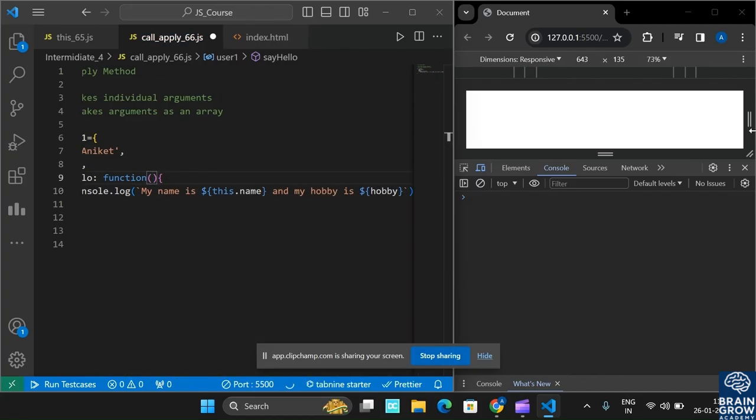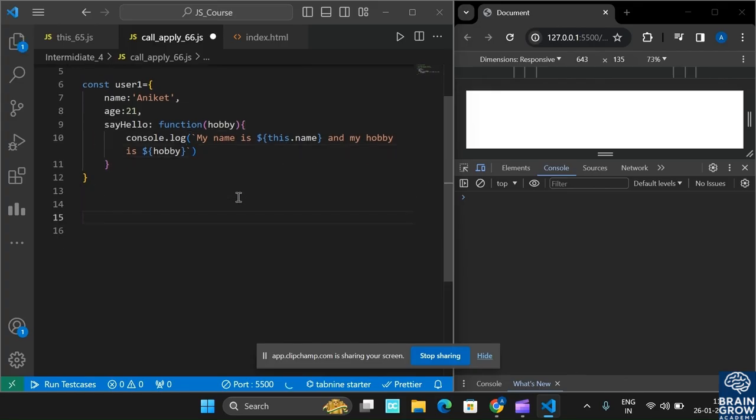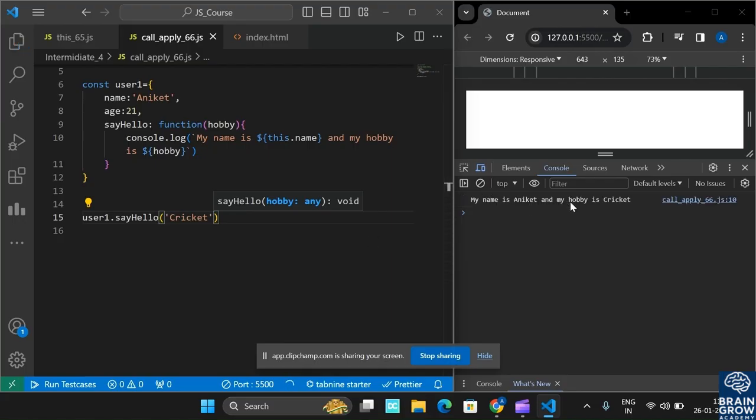Here we pass the parameter hobby as an argument. So now first of all let us call the say hello method, user1 dot say hello, and pass the hobby like cricket, and you can see my name is Aniket and my hobby is cricket.